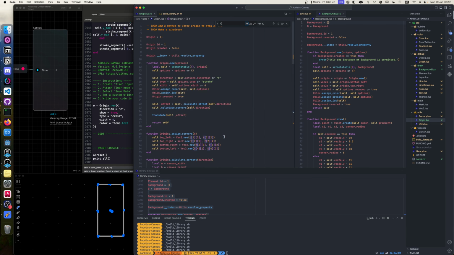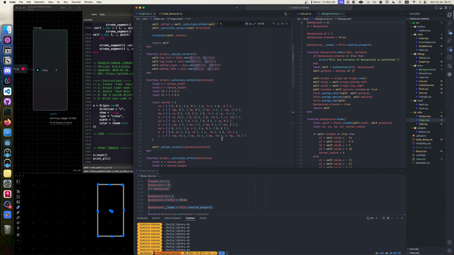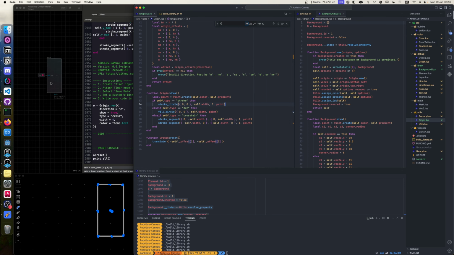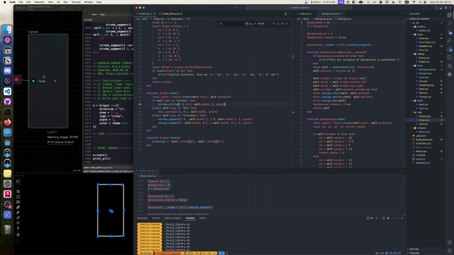Now that I think about it, there should be a length property as well, in case you are. Should there? I don't know. That'll be one of the things that people requested. We can make a larger crosshair here at the origin. So if you have some large module, you can see it easier. But I think this is fine. Oh yeah, and then origin.draw.